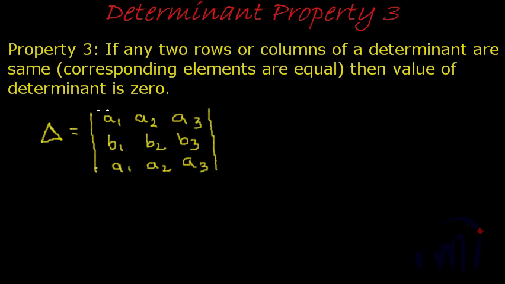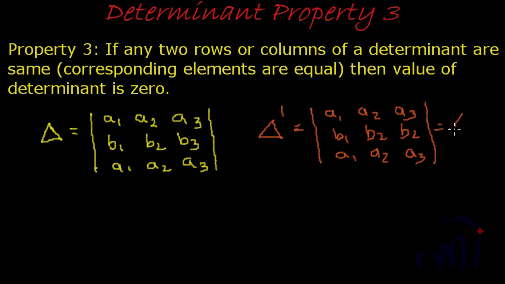So let's see how to prove this. Now from property two, we know that changing, let's derive a determinant delta dash, which is derived by interchanging row 1 with row 3. What will we get? Since row 1 and row 3 are equal, we will get the same, which means the delta is what we get, which can actually be written as delta.